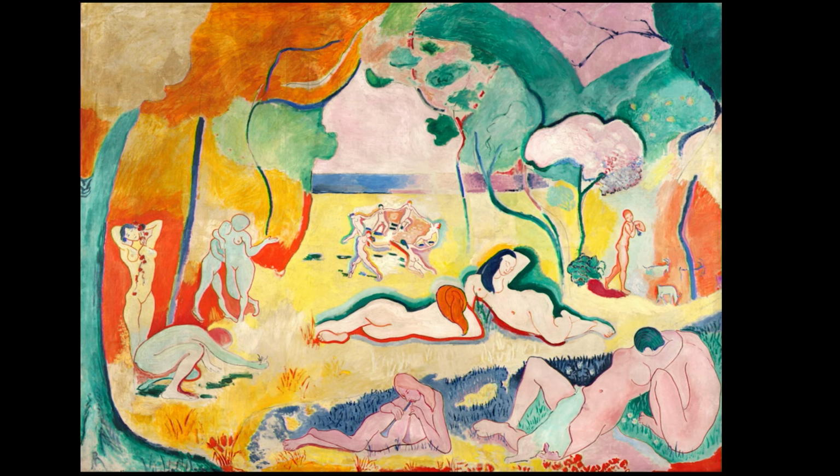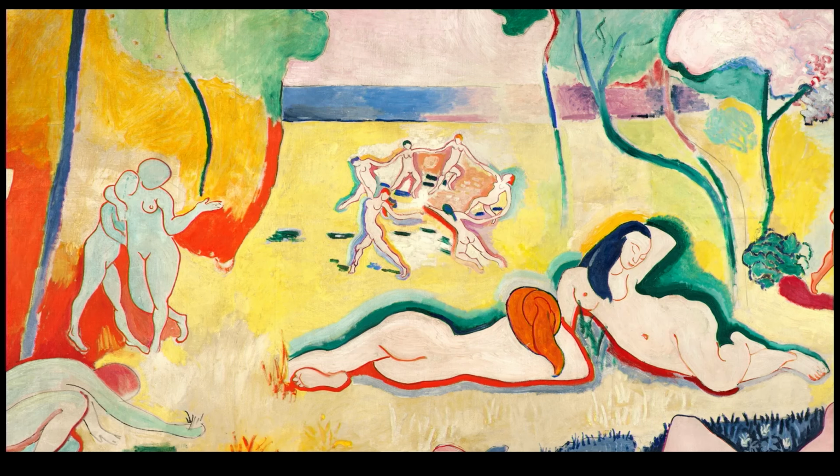Impossible colors here glow up and over the people on the left. At the right, sinuous blue lines suggest tree trunks and branches, and they morph into the edges of the foliage. On a lemon-yellow field, figures do what pleases them, singly and in pairs. In the center, smaller, is a group of six women dancing in a circle. The two bigger nudes in the middle are set off from the yellow ground by perfectly arbitrary red shadows below and green shadows above. They define the curving edges of the women's bodies, which have almost no shading and are virtually weightless. They make an aura around each of the figures.